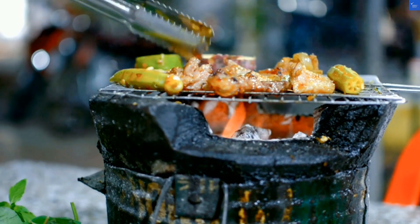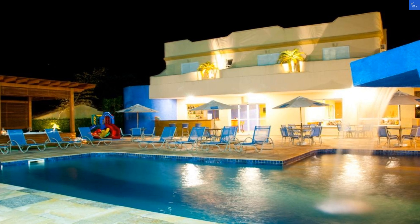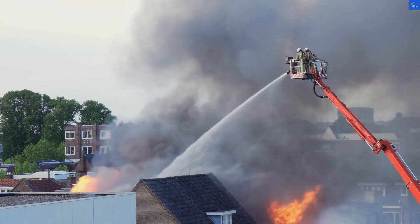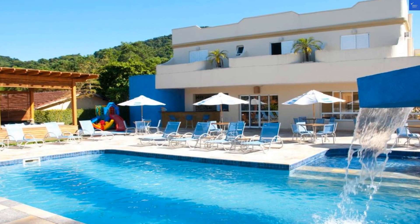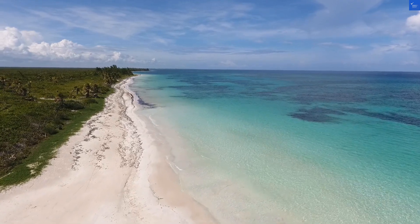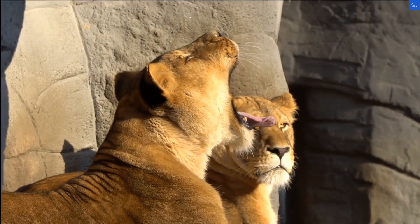First, let's talk about the rooms. The hotel boasts 34 air-conditioned rooms with amenities that may or may not be more comforting than a hug from your grandma. While the rooms are decent, guests have mentioned they could use a little TLC. One reviewer complained it felt like the room hadn't seen a paintbrush since the last carnival. On the flip side, another guest raved about the pool area — the adult and children's pools are a perfect way to chill after a day of sun. That's a win for family fun.